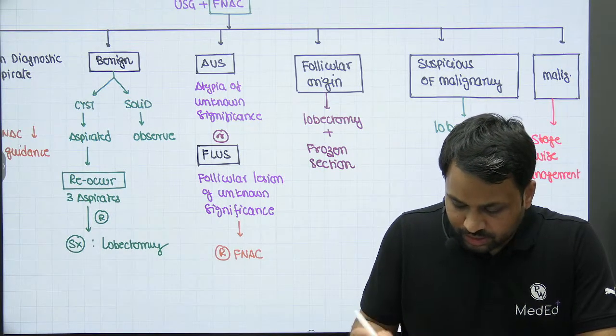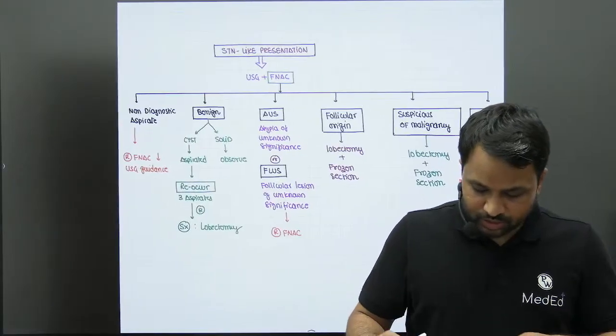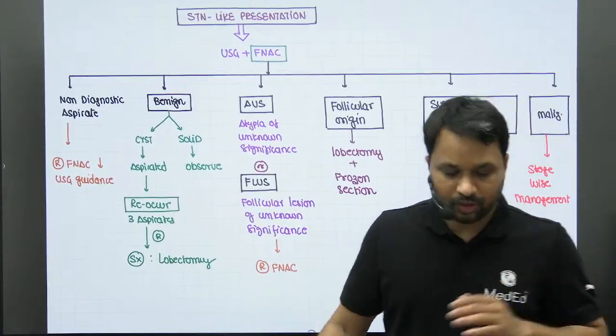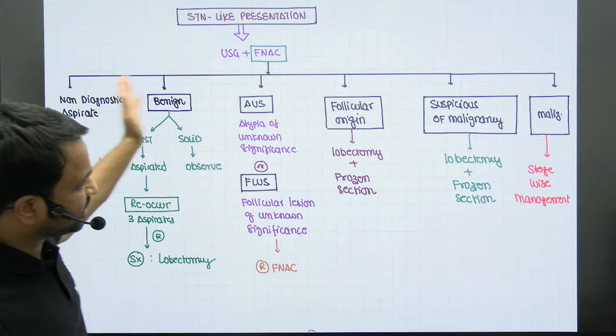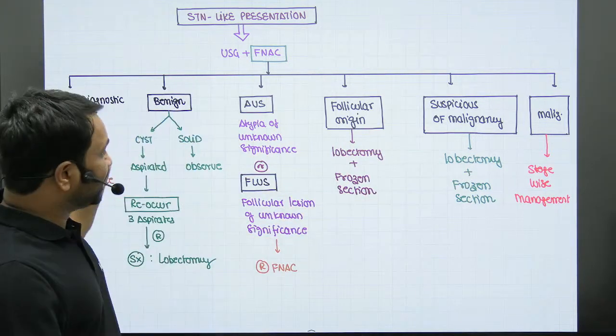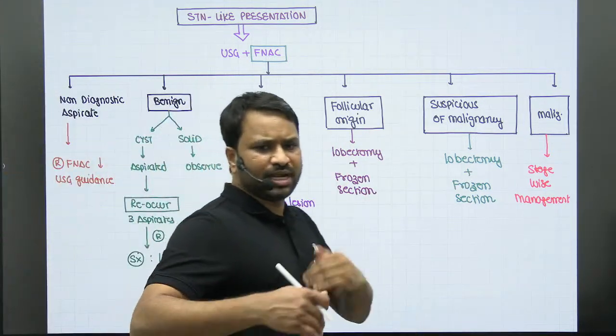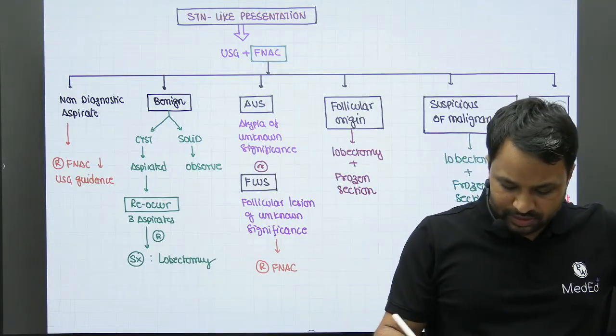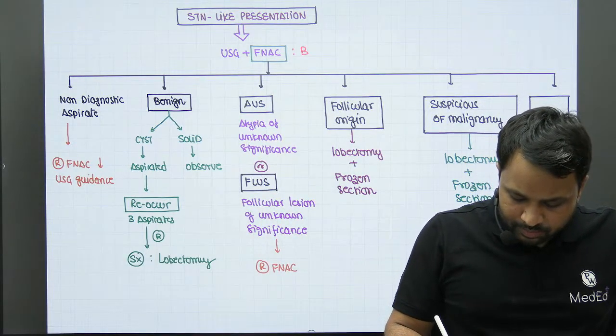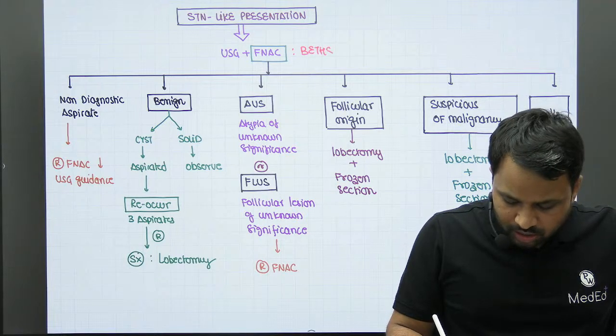So now we understood that if you have a lesion that presents to us in different forms, how we are going to encounter it, starting all the way from a non-diagnostic aspirate to malignancy. So everything is a logical turn, no? That is how we approach it. Now to make your life difficult, they've given a name for this. This is what we call the Bethesda classification.